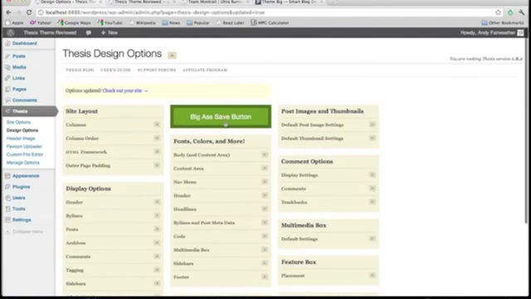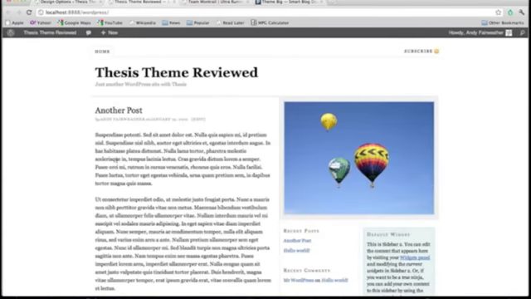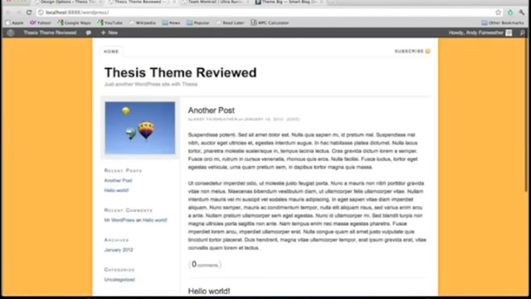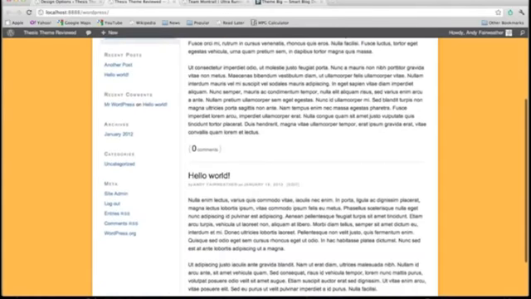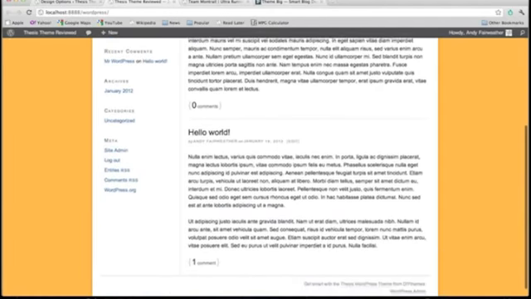Right, now I've clicked the big save button, we'll go over and look at the theme. Right, I'm going to refresh the page and wait for it to load. There we go. We have a new look and feel very quickly, I think, and this gives you the opportunity to see how flexible the theme really is.